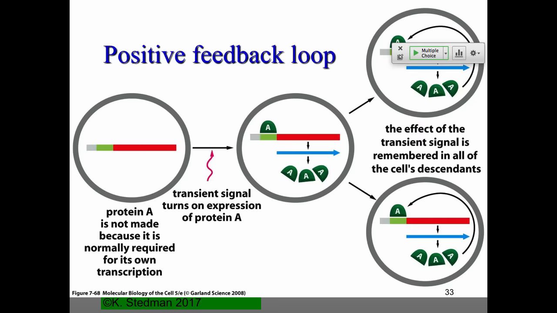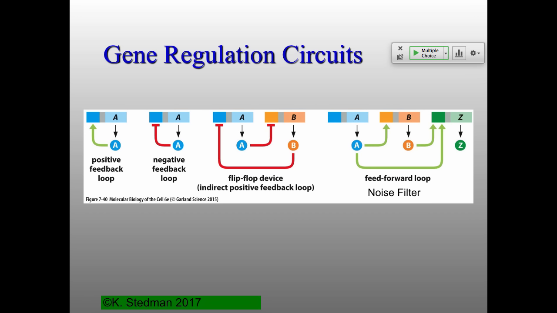Okay, so positive feedback loops. Positive feedback loops are only one of the possibilities that you can have in terms of these gene regulatory circuits. The easiest one to understand. Yeah, Ian. So one operator can be responsible for the expression of two operons? So the question is, can one operator be responsible for the expression of two operons? Most definitely, yes. Yeah, because this is DNA sequence. That's all it is.